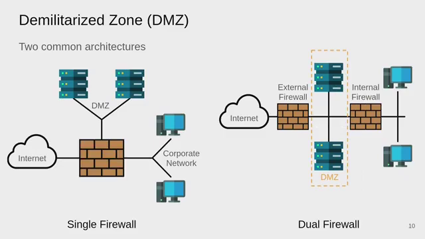Now for the demilitarized zone, there's kind of two different configurations, the single firewall or the dual firewall configuration. The single firewall is that the firewall has kind of 3 outgoing networks, one to the internet, one to the DMZ, and one to the corporate network. Whereas with a single firewall, the firewall is a single point of failure. Right? If a firewall is misconfigured, some attacker will be able to access the corporate network by just going through a single firewall.